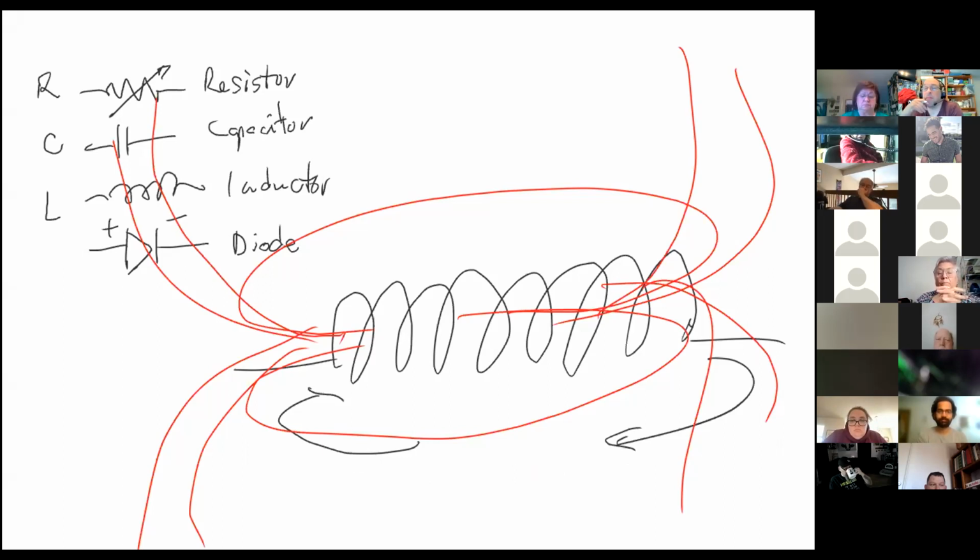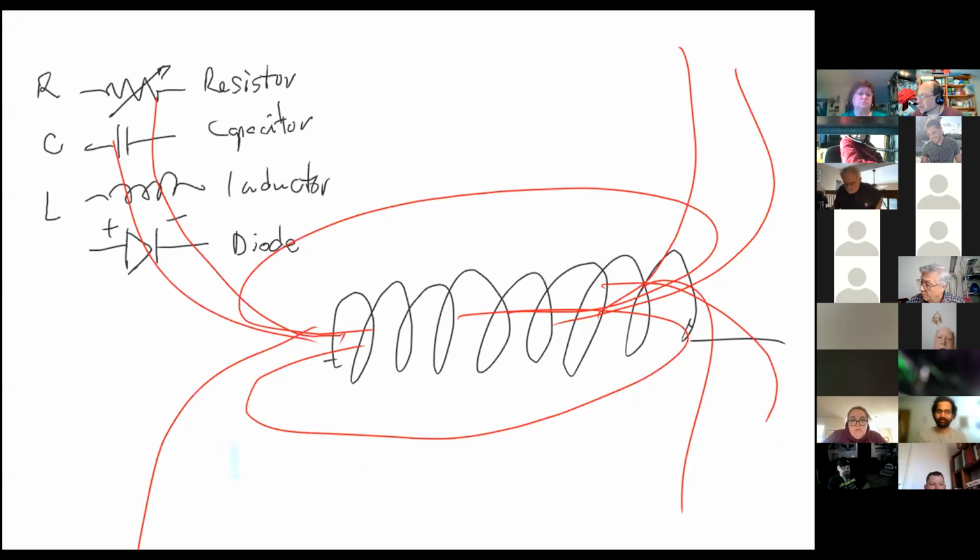A capacitor stores energy in an electric field. An inductor stores energy in a magnetic field. Where does the energy go? Out through the circuit? Well, it has to, but there is no circuit. I just disconnected it, didn't I? So I just disconnected the circuit completely, but it's storing energy. There's energy there somewhere, but where does it go? It can't just be stored in space. It has to go somewhere.